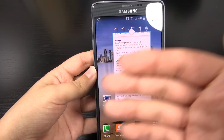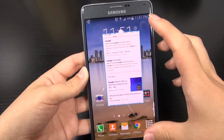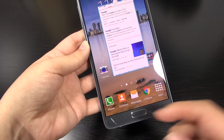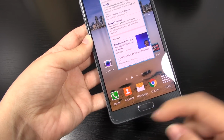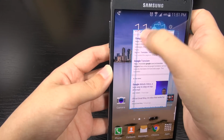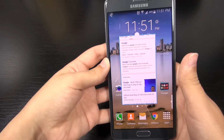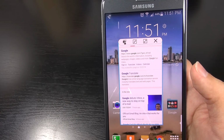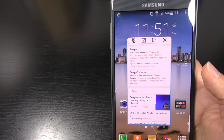So now there are some things I'm actually using. I'm actually using the ability to have that small window. It now also includes the ability to use things at the bottom here: home button, your recent tasks, and your back button. And you can finally use this without having to use the S Pen.